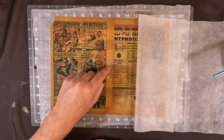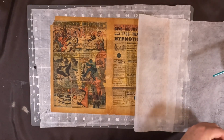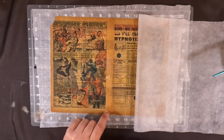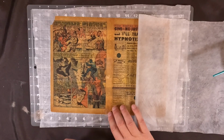Now you notice the page is wet. That is from the solution. I have been soaking it in a mild solution of calcium hydroxide. We're going to go ahead and repair as much along the spine as we can. So I'm just laying out the fibers, and it's okay when they can overhang like this.